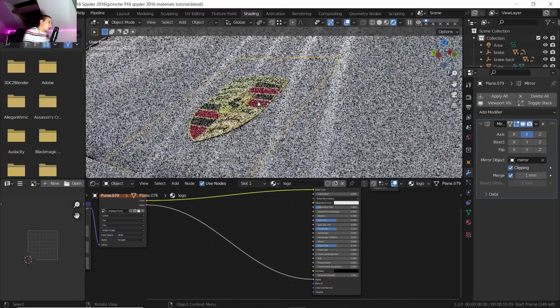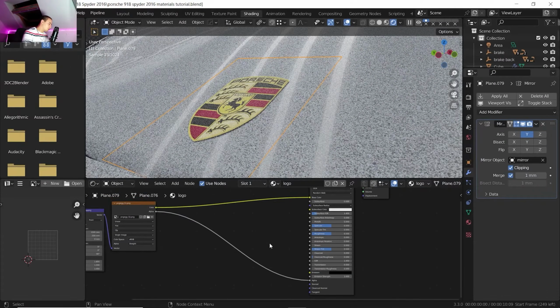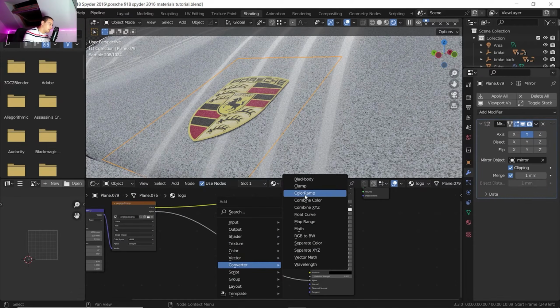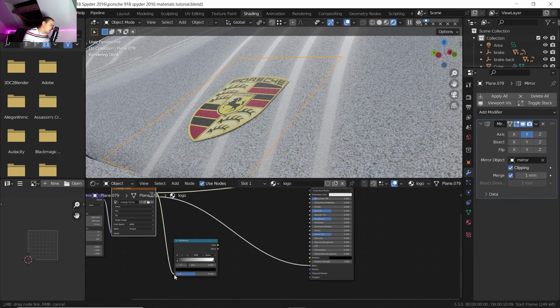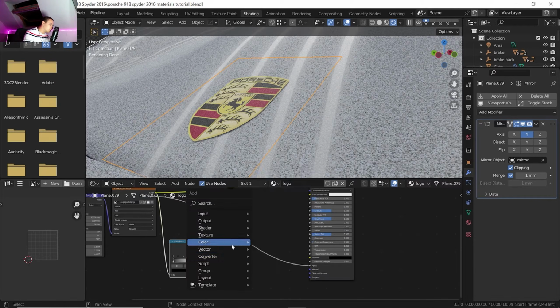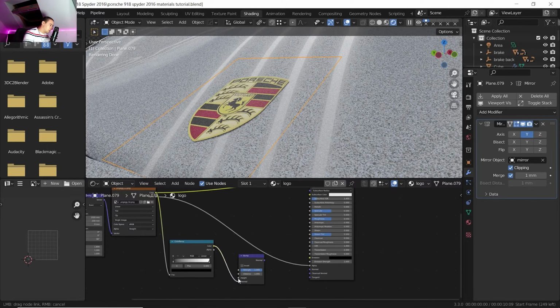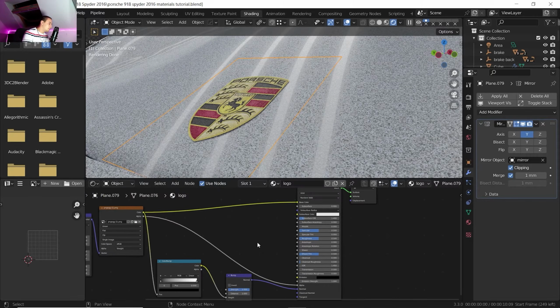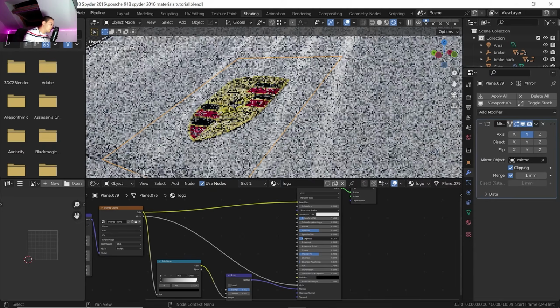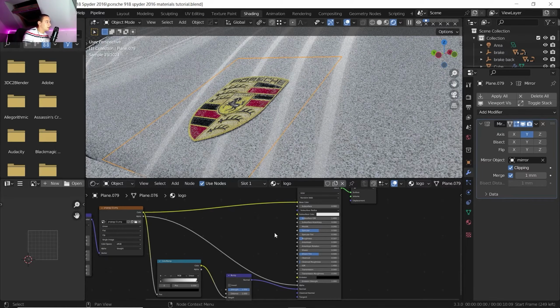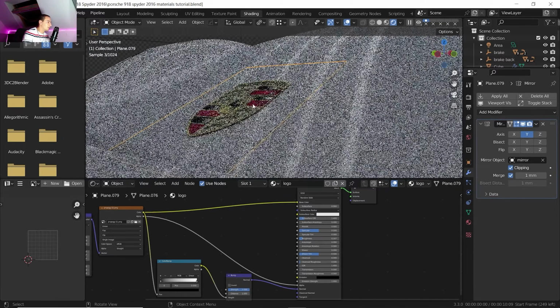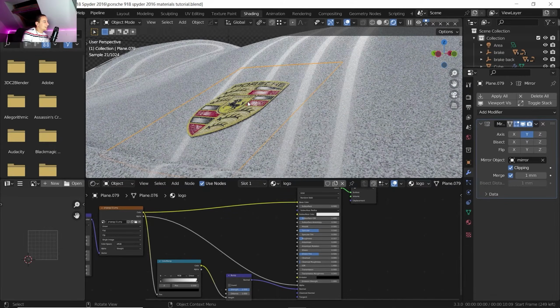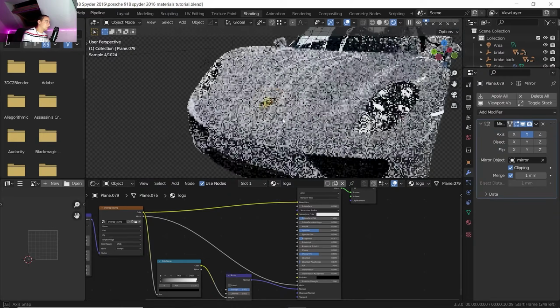Now we can get some more things to it, like let me bring a color ramp. I get the color information to the color ramp. Then I go to vectors, bump, plug the color to height, then normal to normal, like that. So we are getting the illusion of depth. So it's looking like it's getting out of the surface. And then for the roughness, let's say the roughness is gonna be 0.1, like that. So we can see better what's happening. And it's also shiny, like that. I like it so much in this way.